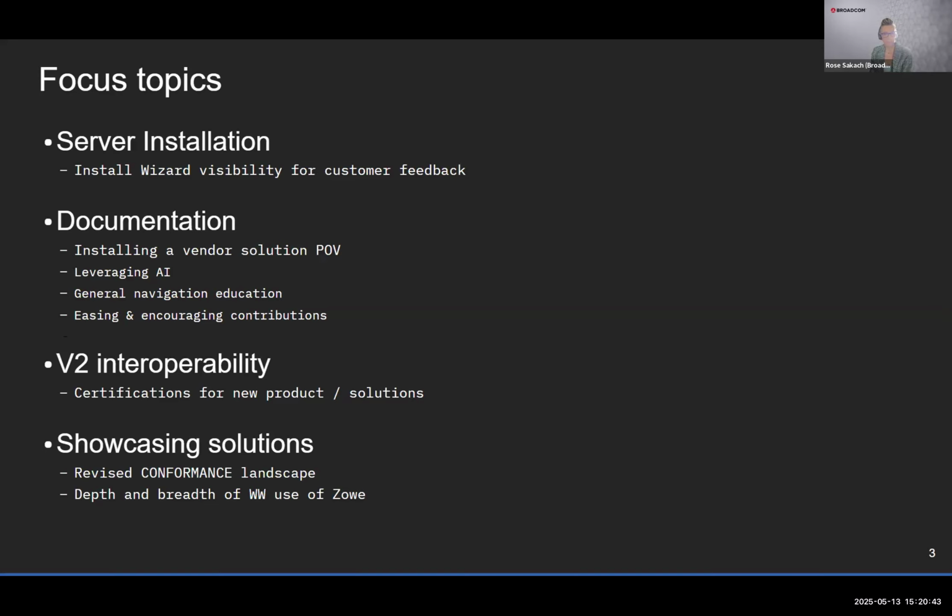We're also looking at other ways, for example, perhaps leveraging AI to help guide consumers through the appropriate areas of the documentation to see if that could save them time. We're looking at introducing a webinar to help folks understand the general navigation around Zowe Docs. And as Jakob mentioned, we're anxious to have folks contribute and become members of the community.